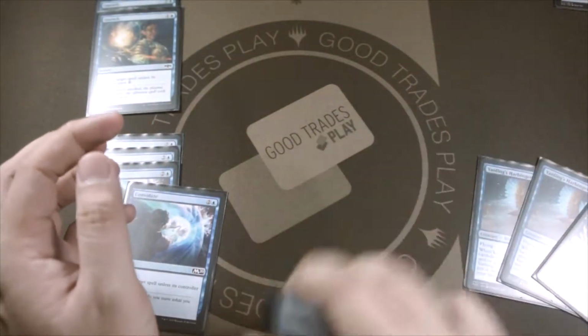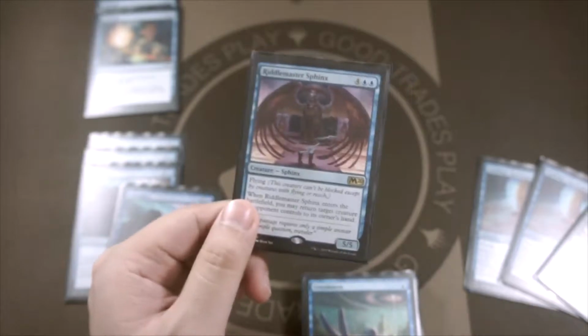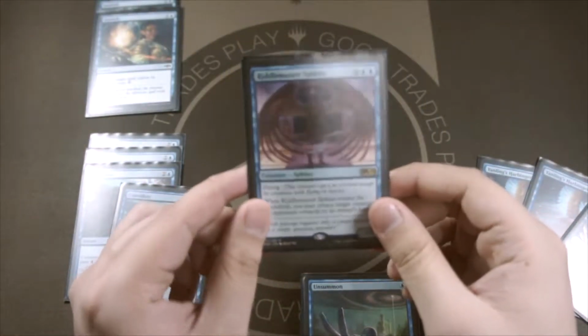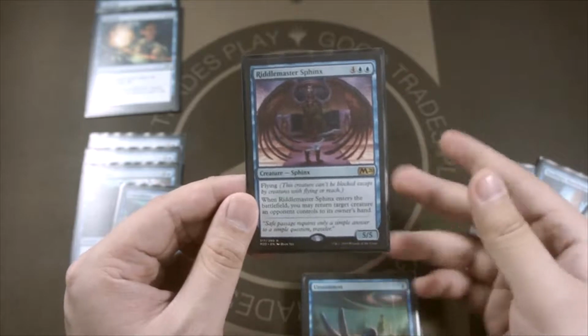Alright, the new stuff. Well, like I said, we're keeping Riddlemaster Sphinx. I just happen to have a spare copy lying around, so I just sleeved that up before I even opened this because I knew it comes with it already. So we're keeping this because this is a good body. It's a 5/5 for 6, that's not too bad, with flying and the ability to tempo your opponent by bouncing one of their biggest problems on the board.